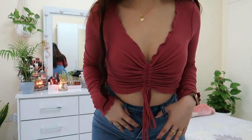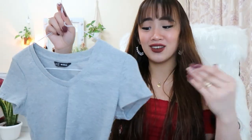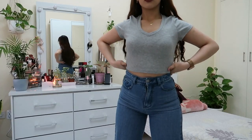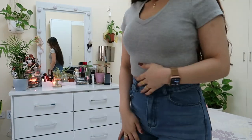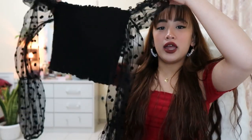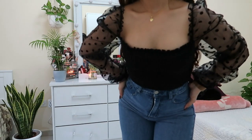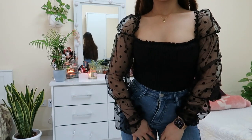I rarely have basics in my closet so I decided to get a cropped v-neck t-shirt — it's ribbed knit as well but this one is weirdly thick. The quality of this clothing is actually really good for Shein. Then I also got this polka dot top — it's see-through on the arms and it's so cute, I really like it.